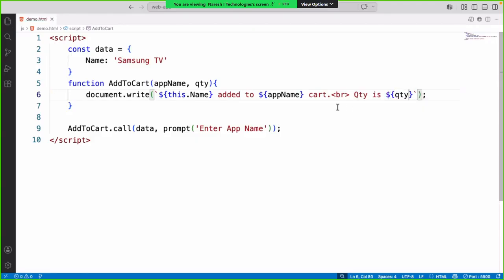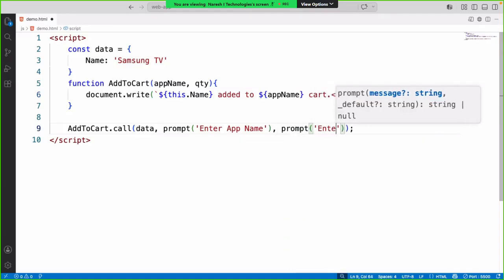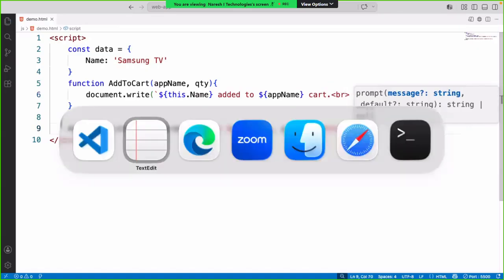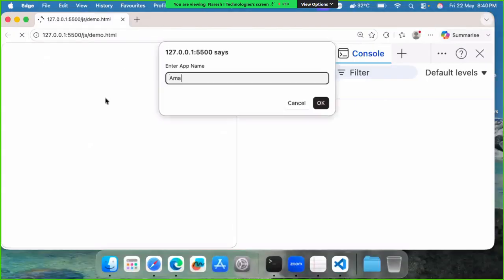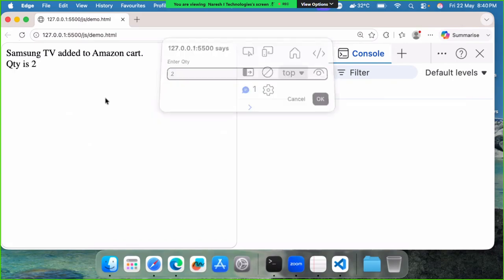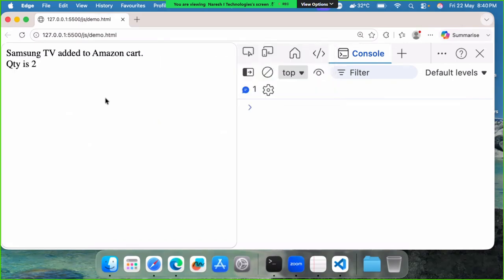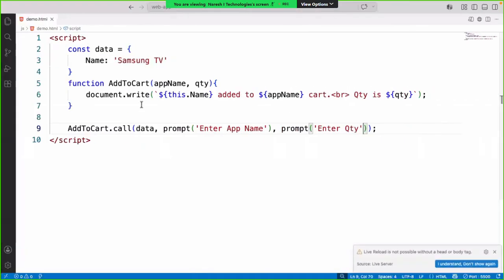We need to pass a prompt for app name and one more prompt for enter quantity. Or directly you can pass the values: enter app name Amazon and quantity is 2. It will say quantity is 2. Those arguments can be directly passed, right?